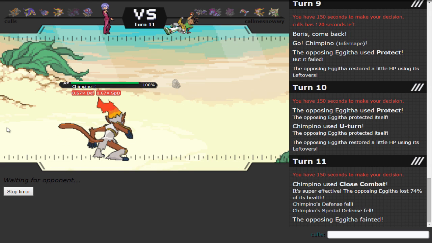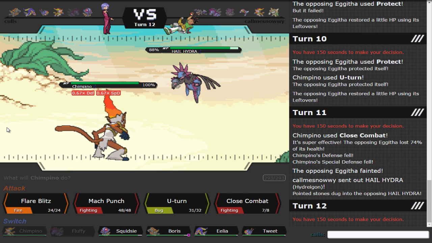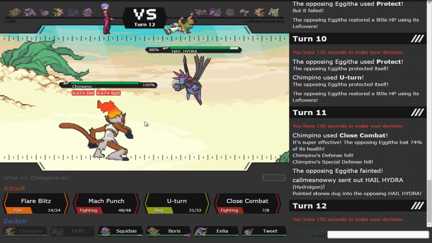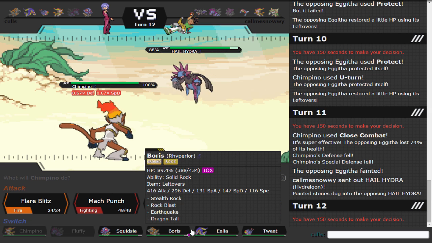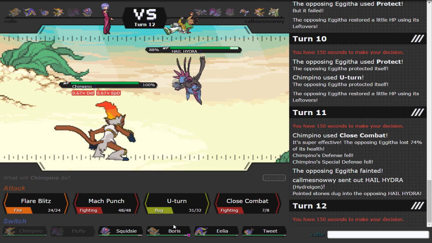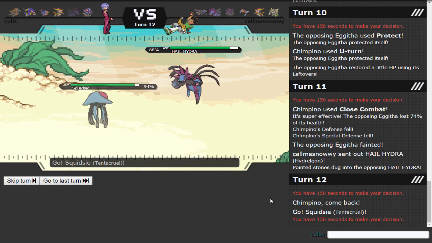As soon as people see U-turn, they automatically think that you're choiced and will do things like leave their Blissey out, assuming you are locked into your U-turn, which obviously is not the case. Now, he's bringing out the Hydreigon, so this means one of two things. He's Choice Scarfed or he's bluffing the Choice Scarf. Because obviously I naturally outspeed Hydreigon, there's no reason for you to bring it out otherwise, and Hydreigon doesn't carry any priority or anything, so I will switch out.